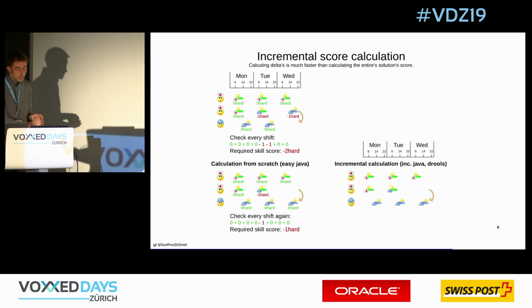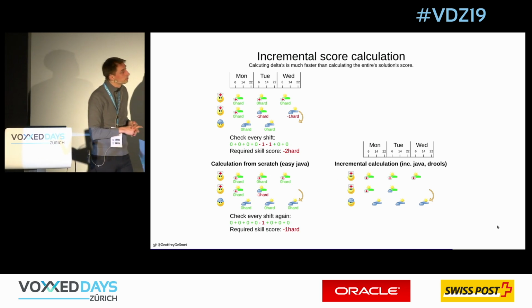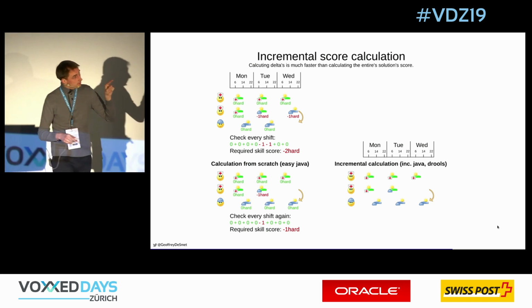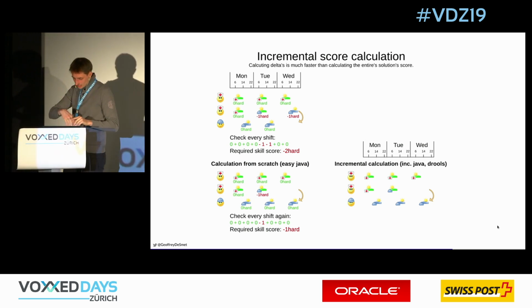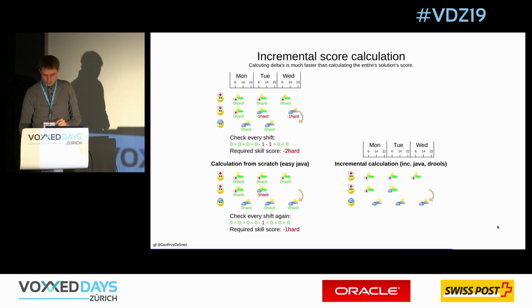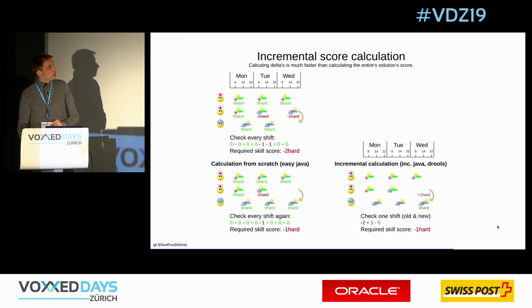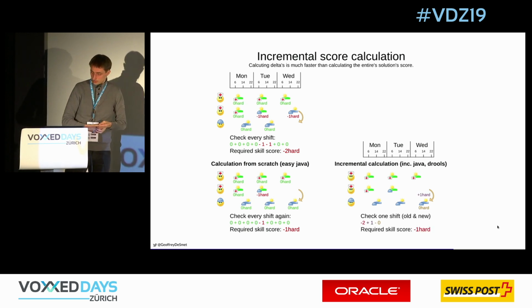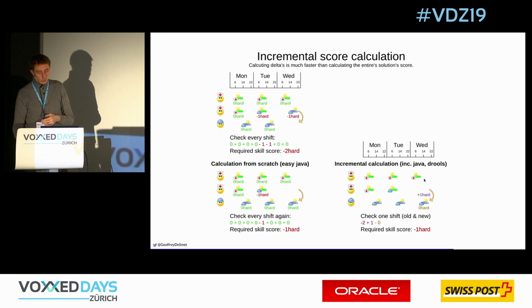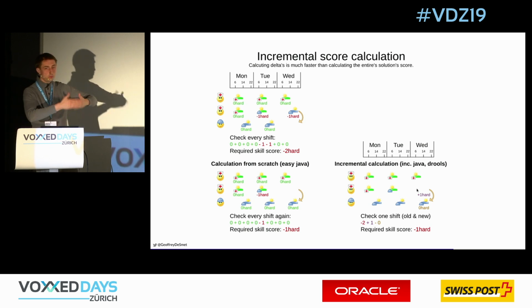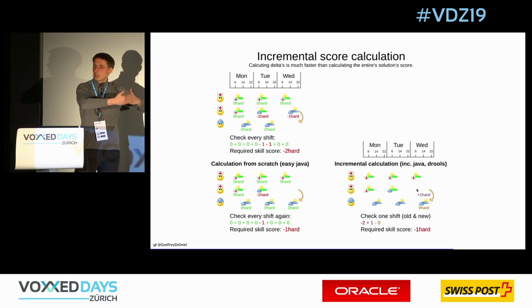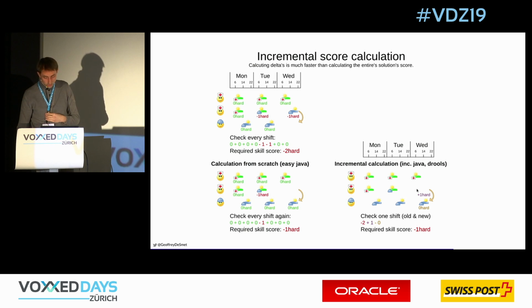However, if we do it with incremental Java or with rules, what actually happens is that when we move this, instead of recalculating for everything like we did on the left side, we're now just going to calculate the delta. So the first thing we see is that it's no longer on this position. We used to lose a hard constraint there, so we're going to undo that. This is the delta. We're going to undo that, so we're going to win 1 plus. We're going to add +1 here.